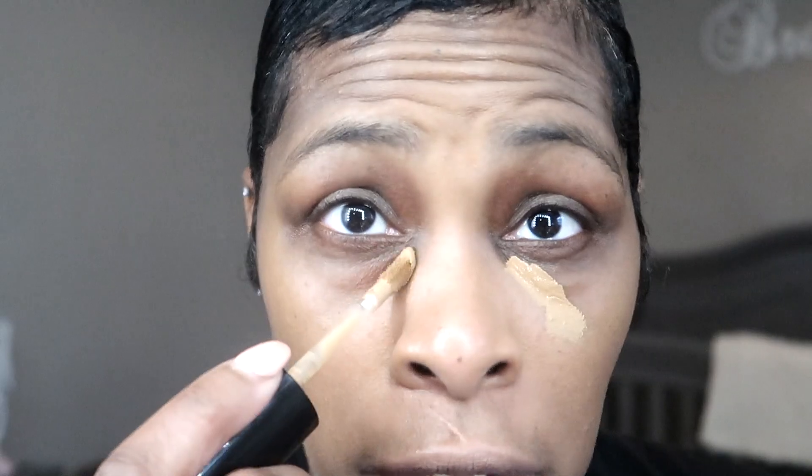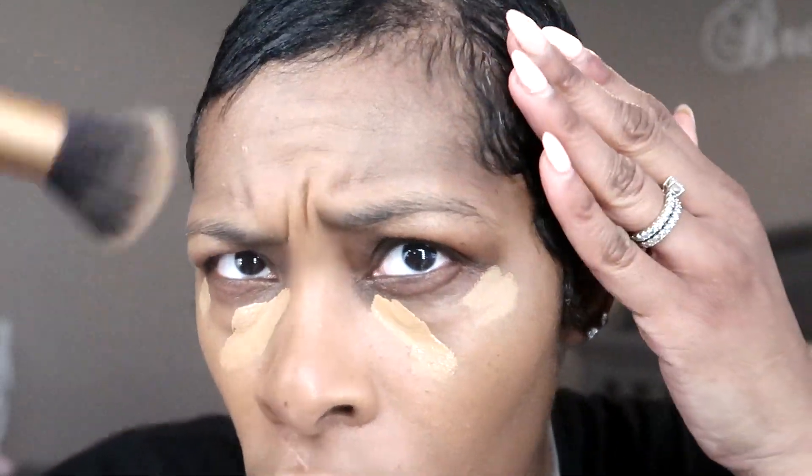Next — I didn't get this on the sale, I picked this up beforehand — I got the Too Faced Born This Way Multi-Use Sculpting Concealer in Honey. Y'all, I forgot how good this concealer was. It's amazing. I've been using the NARS and I'm still a NARS girl, don't get me wrong, but I had to pick this up again. I'm going to let it sit for a few minutes for more coverage. The Westman is not bad at all — I'm actually liking it a lot. I had to fix the lighting because it seemed like I was looking blue, but this is better.